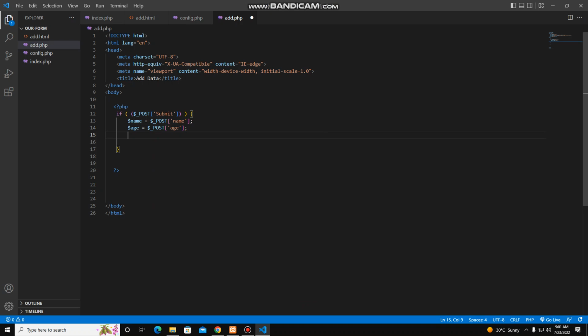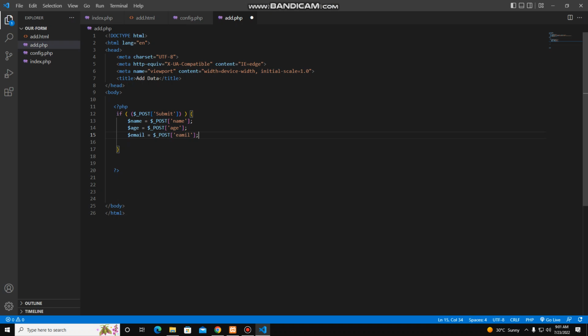And the last thing is email, equal to dollar underscore post, and you might guess the value here guys. The value is email, right?